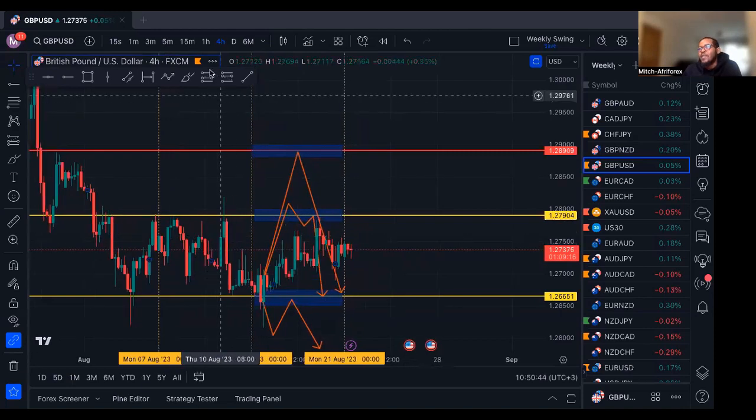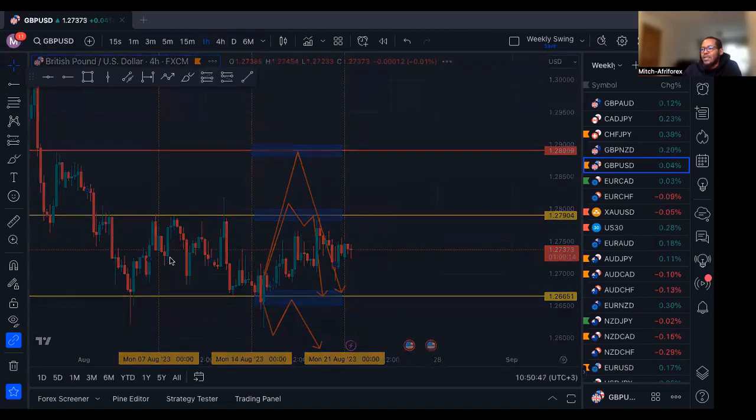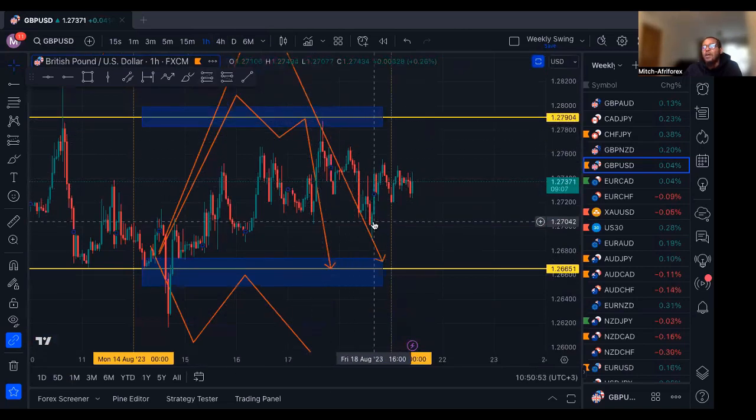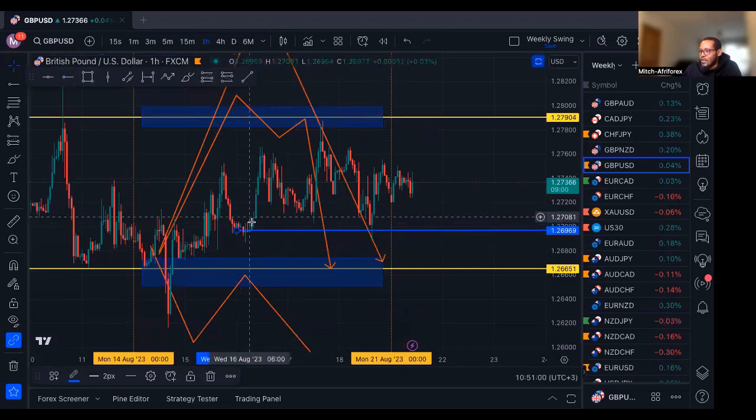Now, it is still respecting those levels because you can see on the 1 hour time frame, the price managed to get all the way to this particular seller's area that we did have, and it did end up attempting to come down lower. Fortunately, it could not get all the way to the main buyers that we did have here. It seems that there were some buyers within this area, the buyers who kept on pushing this price to the upside, and they did seem to keep on holding the market.